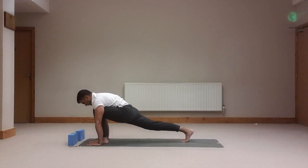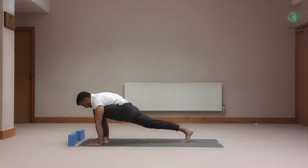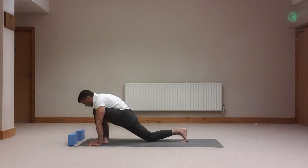Now when I say looking ahead, first you look at the floor to release the pressure on the neck, and then just roll your eyes up. And this is your number one position. Now if it's too intense to have your leg up, you're going to drop your knee to the floor, okay?